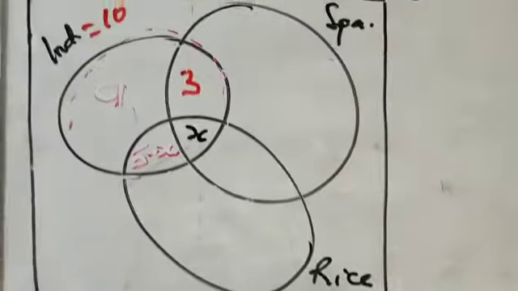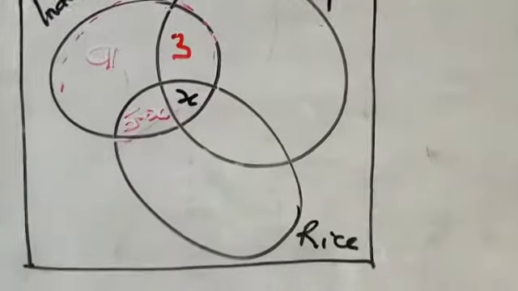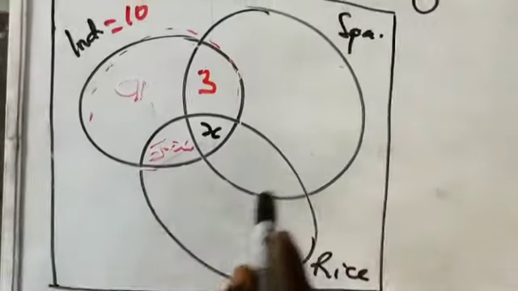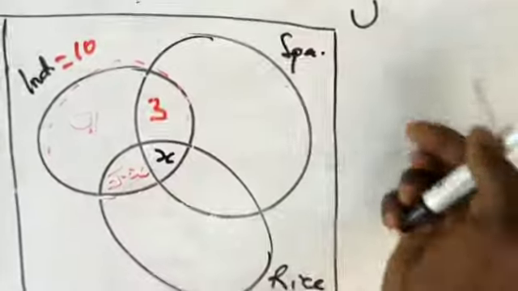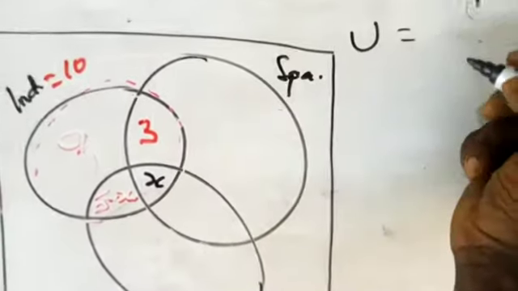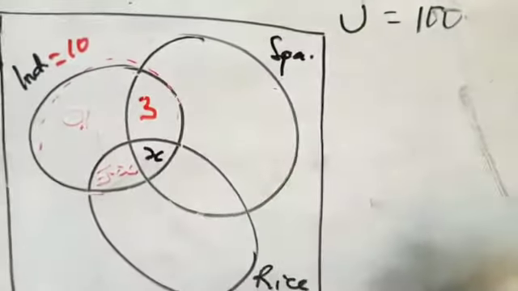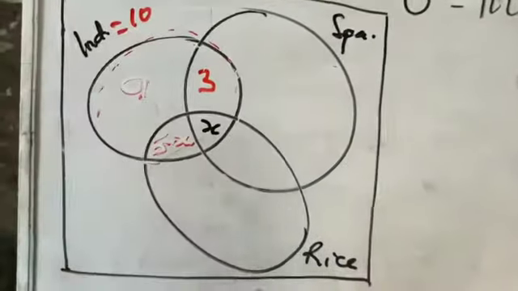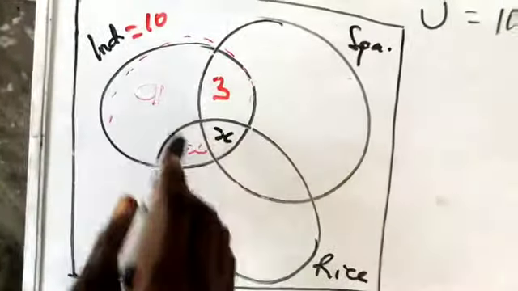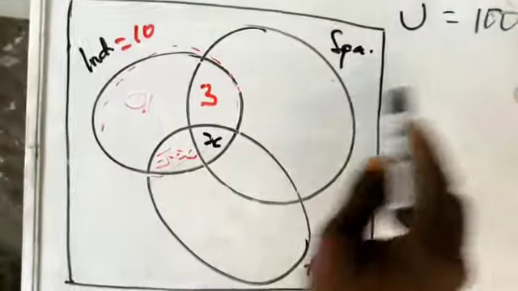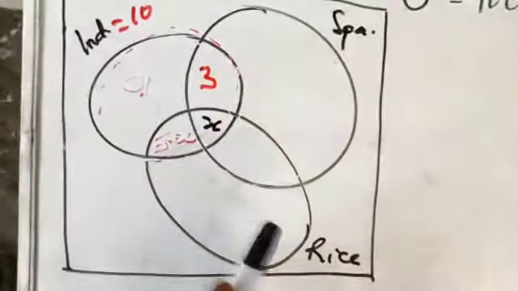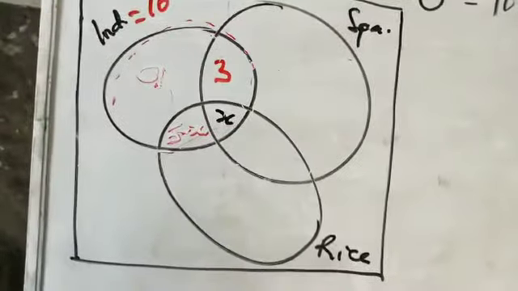The same applies to every set, right? The rest of the 2 sets, the same thing applies to them. Then when you are done, you sum everything here, everything in all the 8 regions, equal to what? The universal set. So suppose that the entire building has 100 people on it. Is that okay? You have to make sure that you add all the rooms one by one, then you get 100. And before you add, make sure that every set is complete. That is how you solve the 3 set problem.